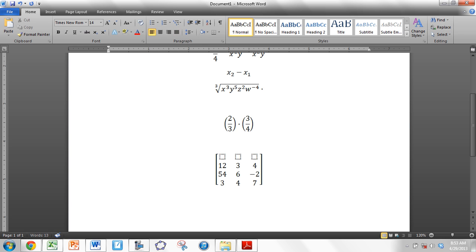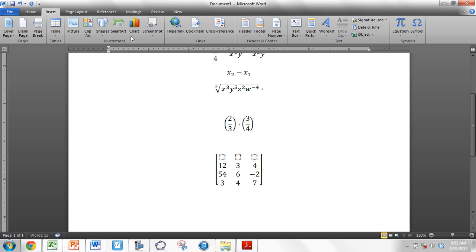Finally, the last thing I want to show you is, instead of hitting insert equation every time, I'm sure this must get annoying, and I get annoyed by it, having to do it every time. But you can create what's called a keyboard shortcut in Word. You can do this for any function really, but I'll show you how to do it for an equation, and then you can universally use this later.